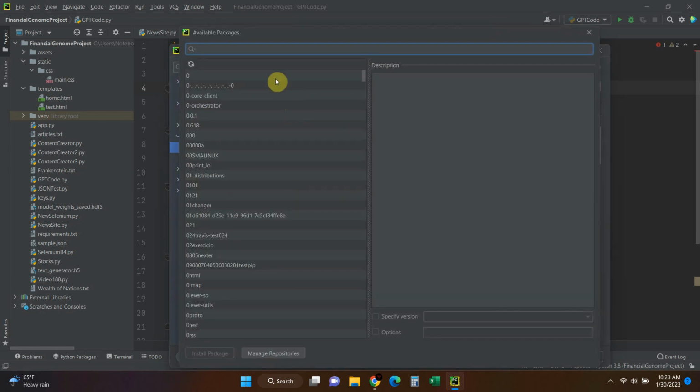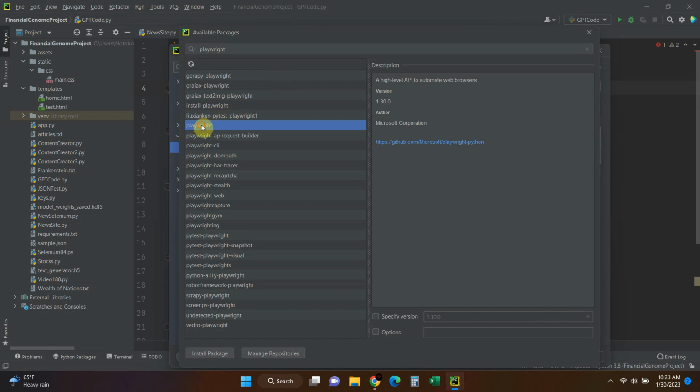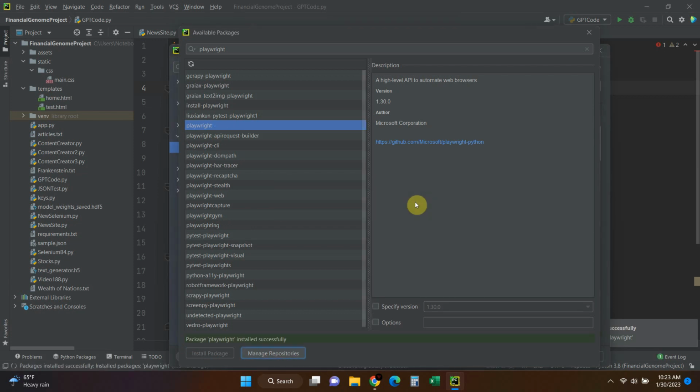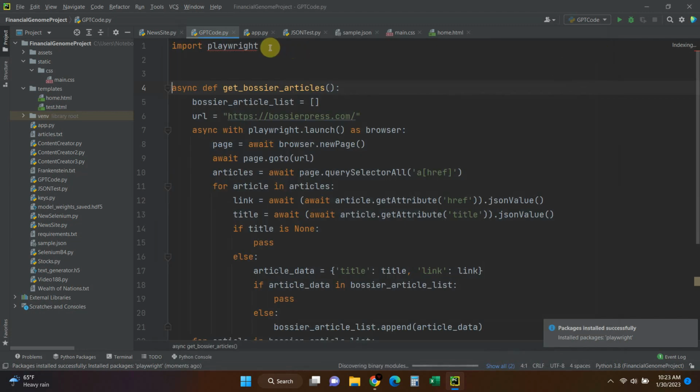So file, settings. You can also go to your command prompt and install it using pip. That's fine. But we're going to install it here. I did cut the code; this took a while to install, so that's not how quick it really installed. Now the error will go away once the package is installed successfully.